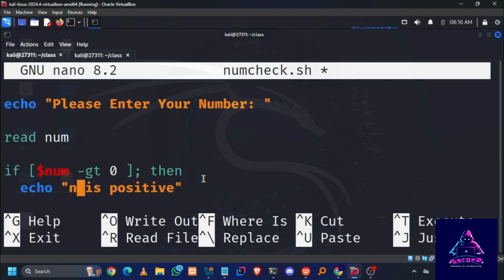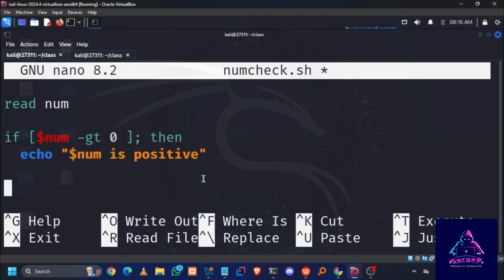Of course, let me call the num here, to display the actual number the user inputted. And that's our first condition.